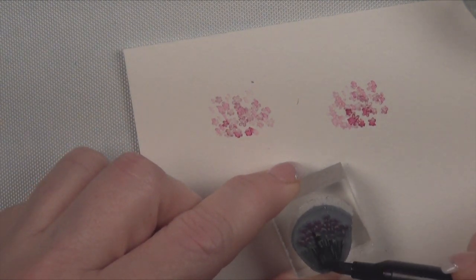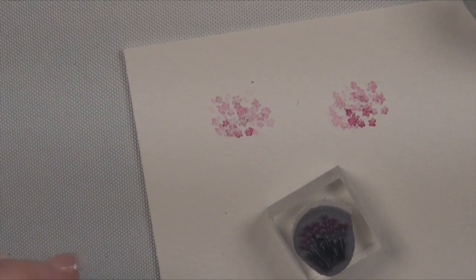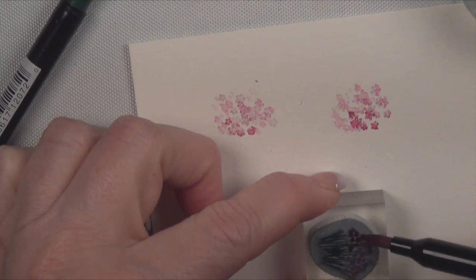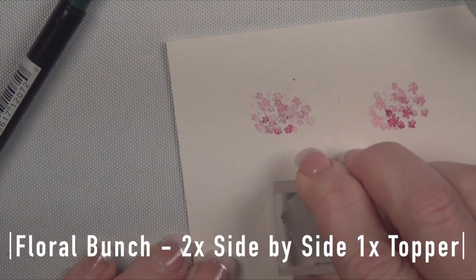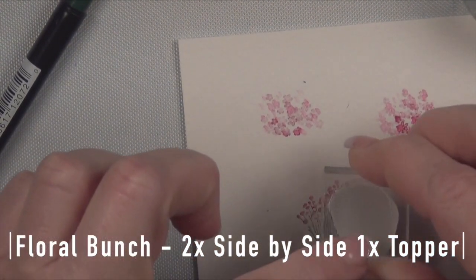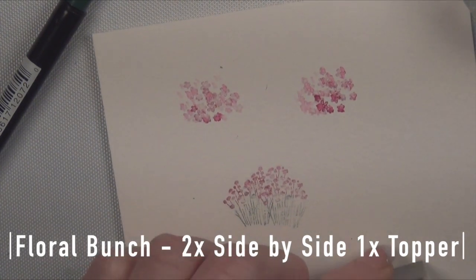Now, for a bunch of flowers where there is a stem with a flower attached, I'm going to use 2 colors of ink. I'm going to use a green for the stems. You'll notice I'm using the side of my brush on these, and then I'm just going to go in and touch my floral color to the tops. And on these, I want to put 2 side by side and then kind of rock it up, so I'm just using the floral part of that stamp and add that 3rd little bunch up there.